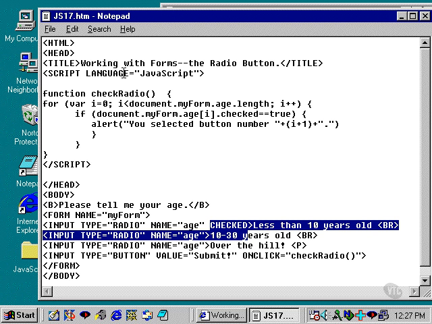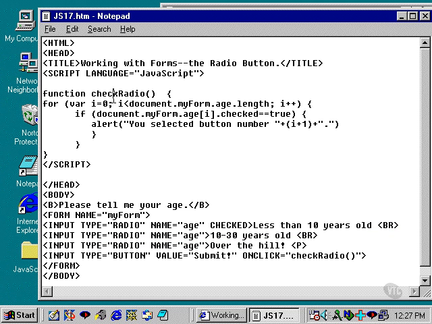Now, let's go up to the top of the HTML here, and you'll notice that inside the JavaScript I have a function called checkRadio. It's a function I made up, and it is composed of a for loop.